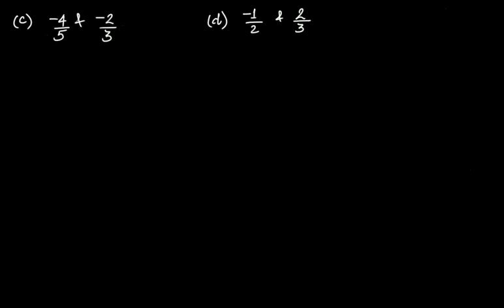In this case, again, what you have to do is first make the denominators the same. So the LCM of 2 and 3, we get 6. Now you have to find the equivalent rational number of this rational number in a way that it has 6 in the denominator. So by what number should we multiply 2 so that the denominator becomes 6? Clearly by 3. Since we have multiplied the denominator with 3, you have to multiply the numerator also with 3, and you get minus 3 over 6.